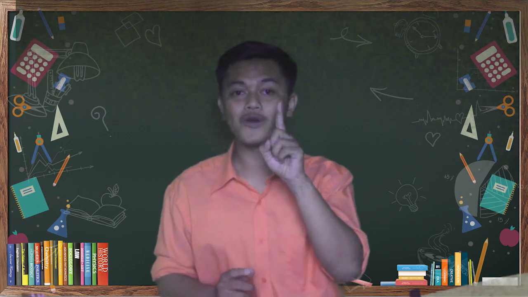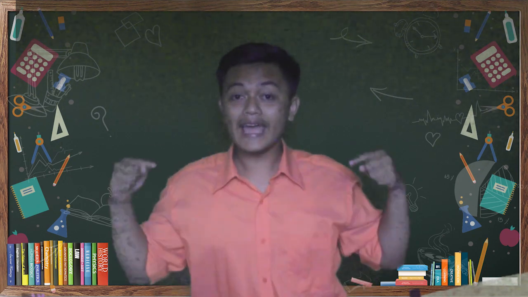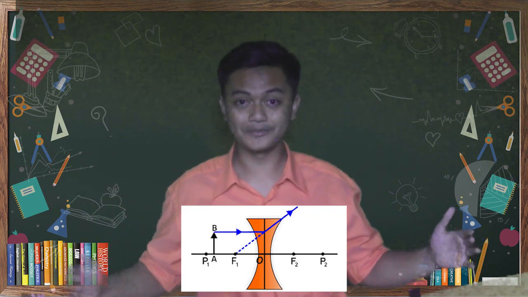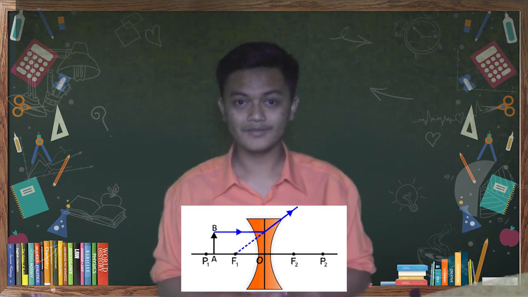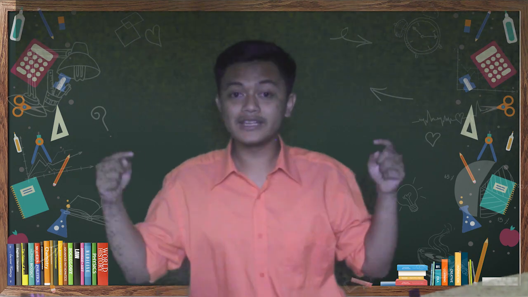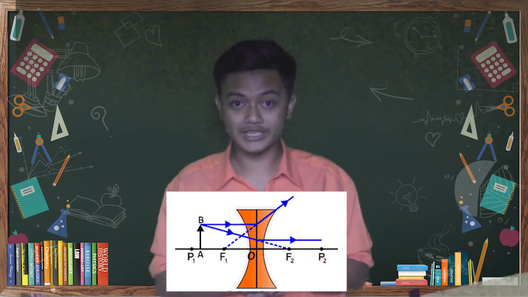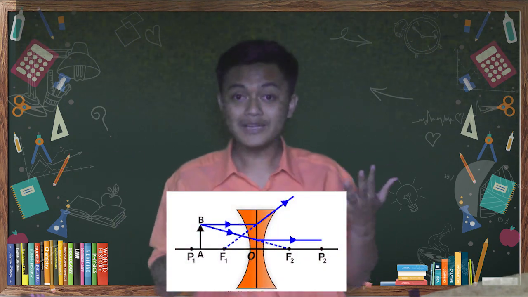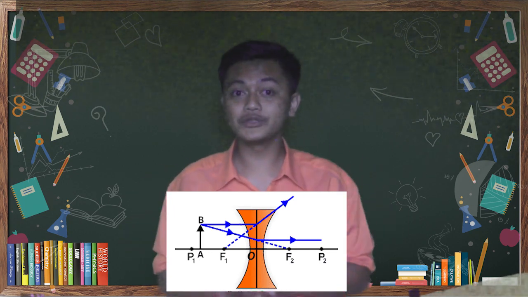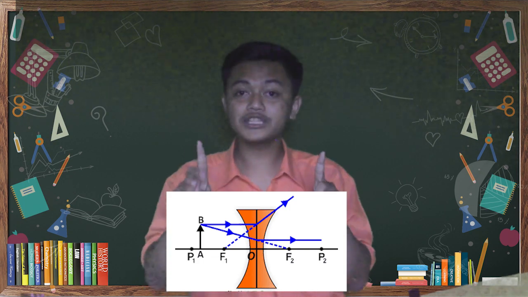And then after this, you should choose one special ray and add it to the diagram, just like in this picture. Okay? After that, you add another special ray to the diagram to find the intersection between them. For example, in these pictures, I use special ray 1 and special ray 2.